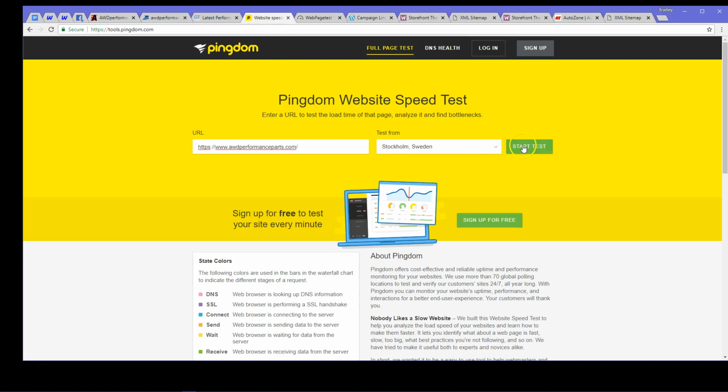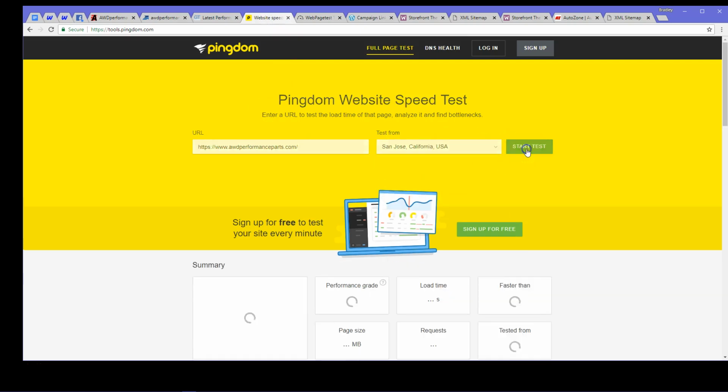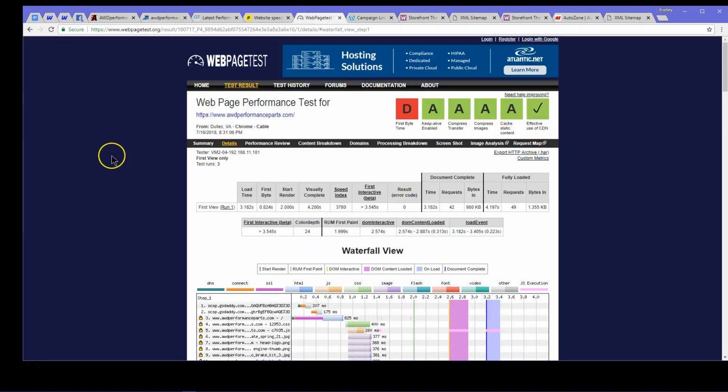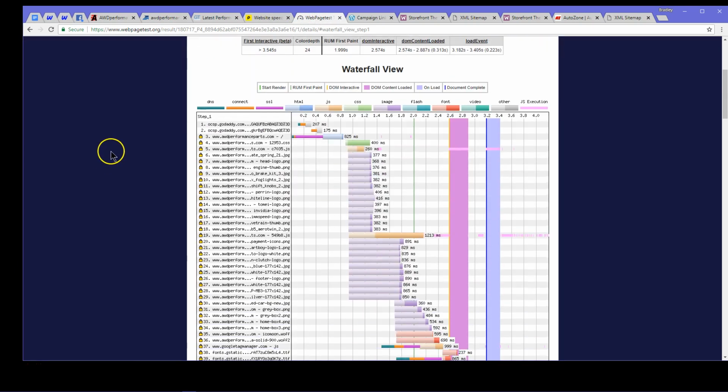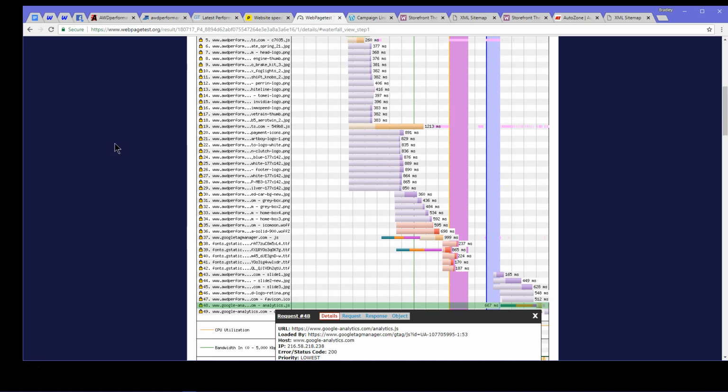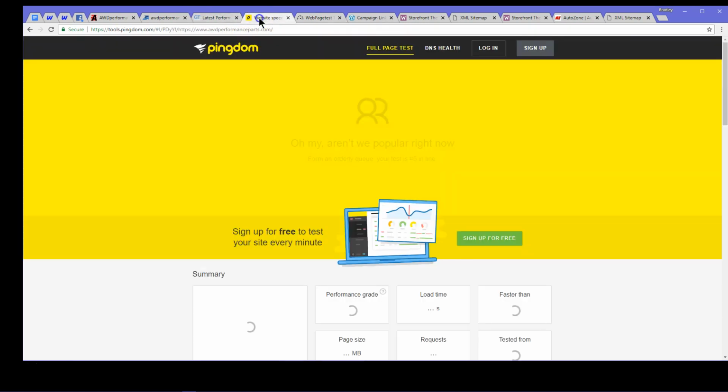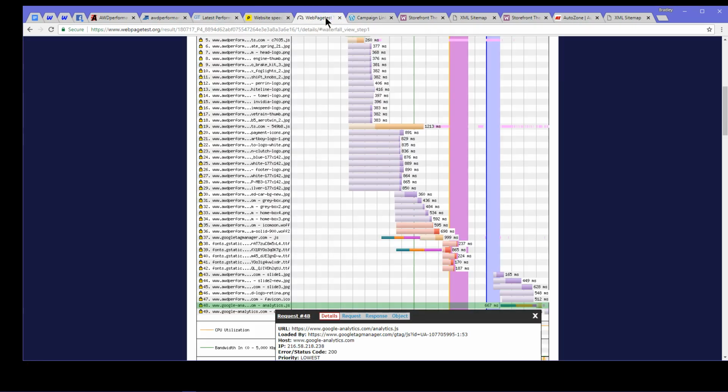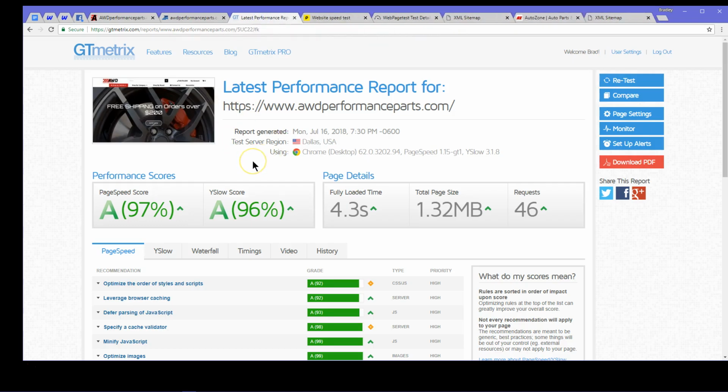All right. So here's the thing that they don't tell you about all these. Every one of these runs differently. This is what the big kids use. It's not very pretty, is it? It's just not that attractive. So each one of these, between GTmetrix, website speed from Pingdom, and then webpagetest.org, it's how they decide to render this score.